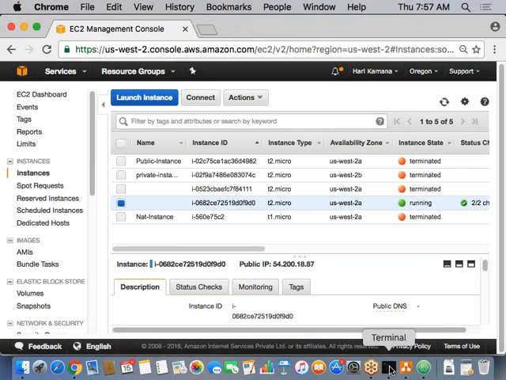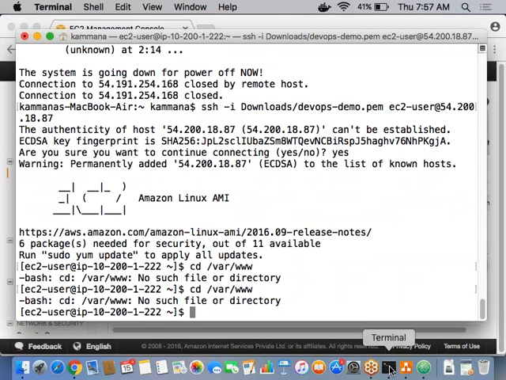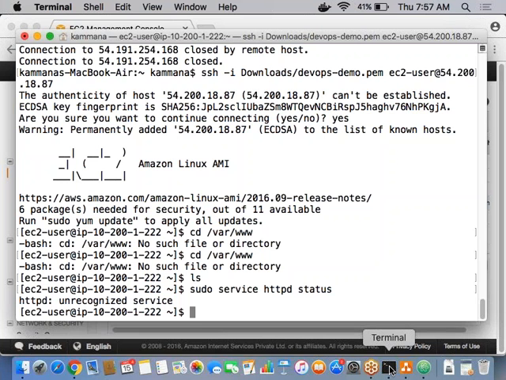Okay, it initialized now. But still I don't see. No, it's not installed. Let me check that.